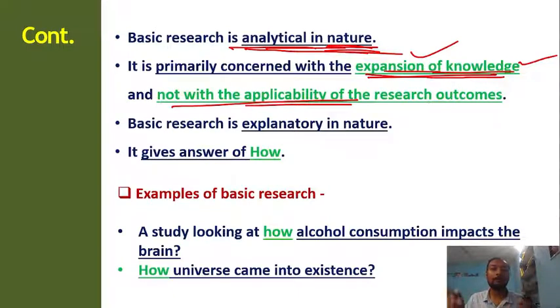You don't know about the Big Bang theory. You want to know that, so you are doing a study. You are gathering and collecting different types of data, it may be primary or secondary data. You are searching on Google. Whether you apply it or not, that is the next thing. This is called pure research.